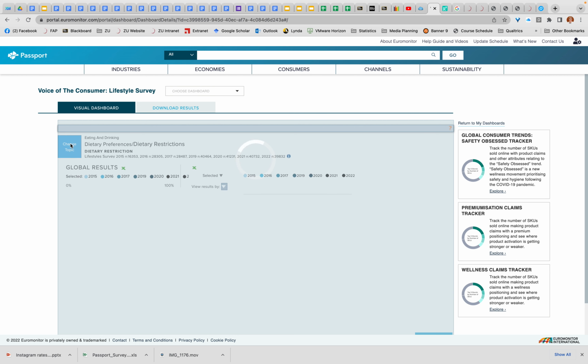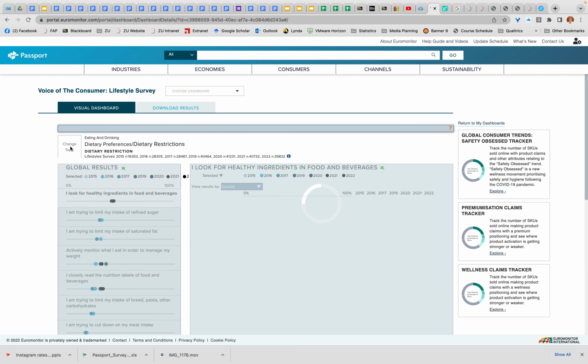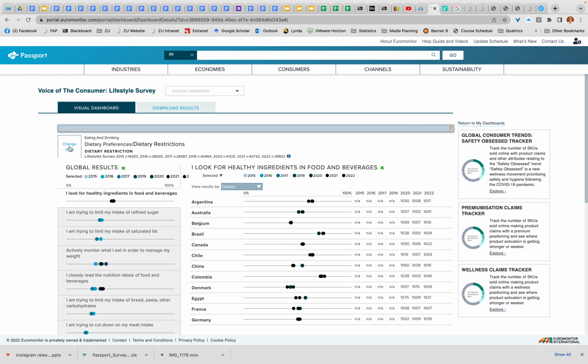But ultimately, say for example I was looking at travel segments. Once I've worked out what my general segments are, I would look for items in the survey that would indicate the main dimension for that segment.